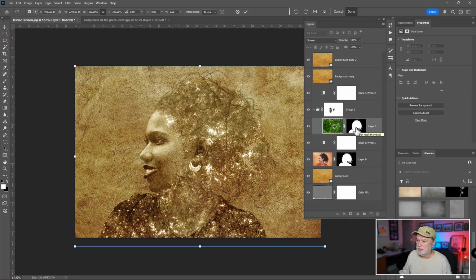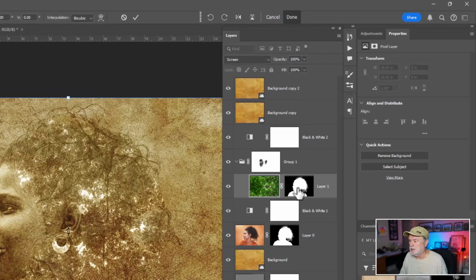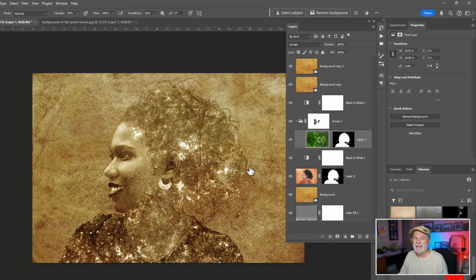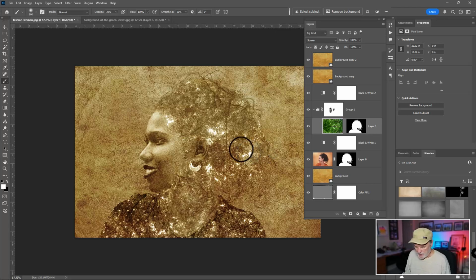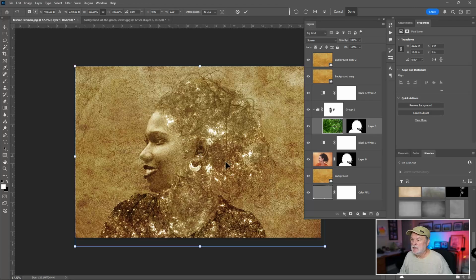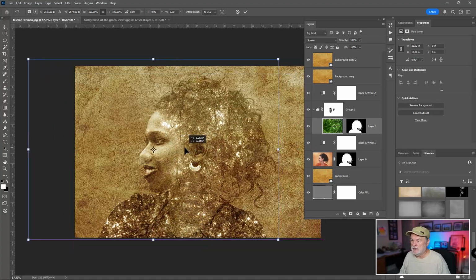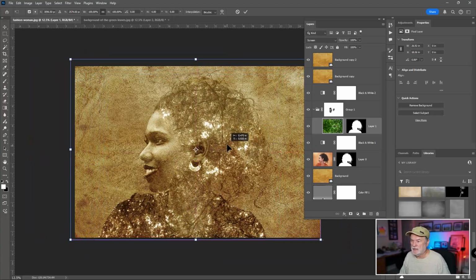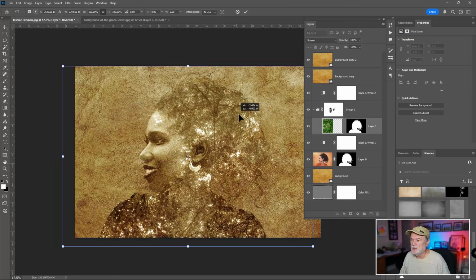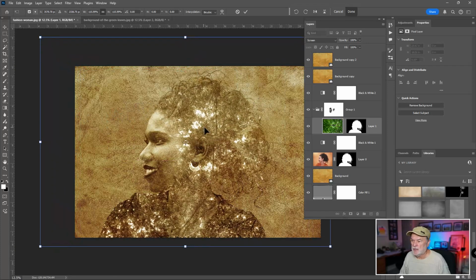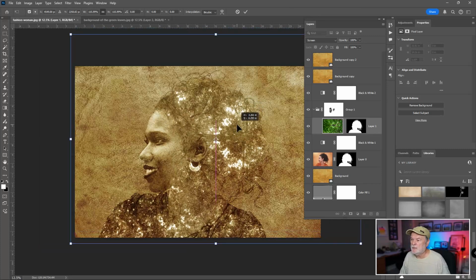So let me undo that. So I just did Control Z. So what you want to do is, you can see right here, there is a chain link. If I click on the chain link, I'm unlinking that. So now if I do Control T maybe to resize it and move it around, you can see that I'm just moving, again, the texture around, but the mask is staying in the same spot. So if I want to readjust things, oops, that slid over to the side. If I want to readjust, maybe make this bigger and move this around, this is really important because I just want all this information here on the layer to move around, but not the mask.